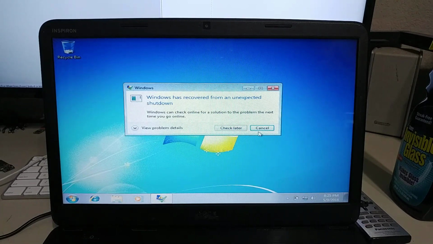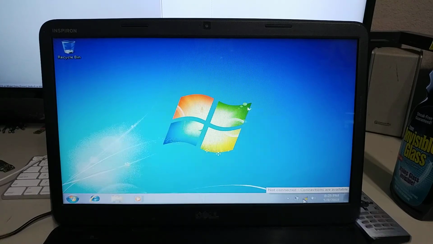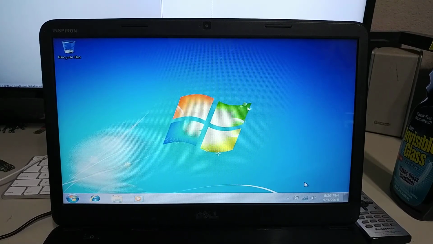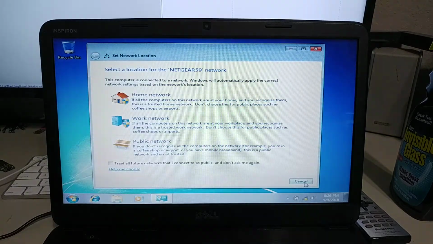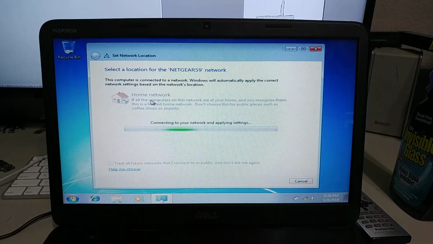And as you can tell, the thing restarted, but I lost all the drivers and everything. Oh no, I still got all the drivers apparently. Okay, so I'm going to connect this thing to my internet. Alright, so give it a couple seconds.